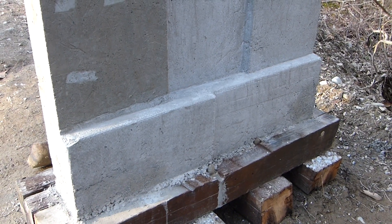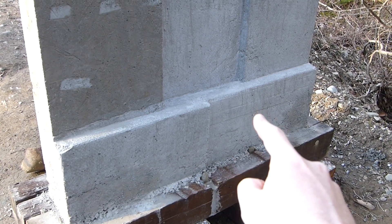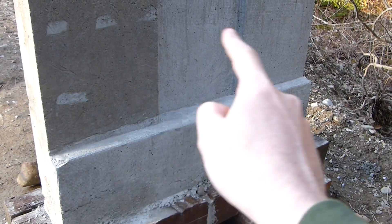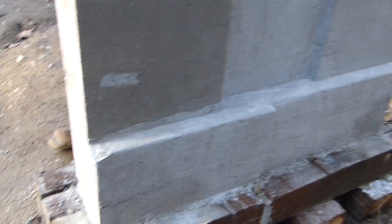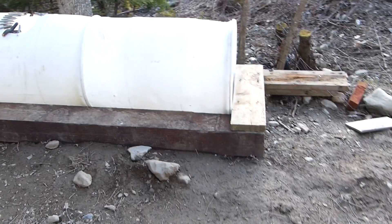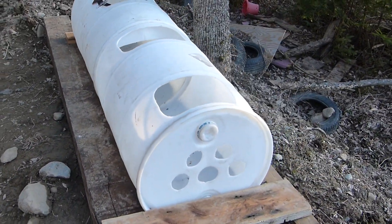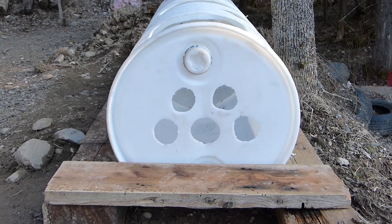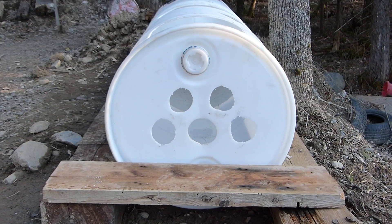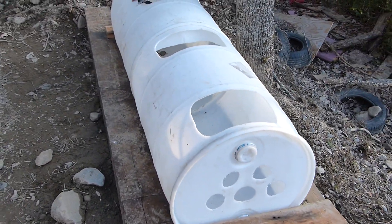The concrete wall is rebar and wire mesh reinforced with fiber in it. It's 8 inch, 7, 6, 5, and 4 inches thick. So while we're waiting on that, back to the water tank. I shot 7.62x39 hollow point and soft point at it today, as well as 357 and 44 Magnum. Let me show you how I built this and let's take a look at the results.